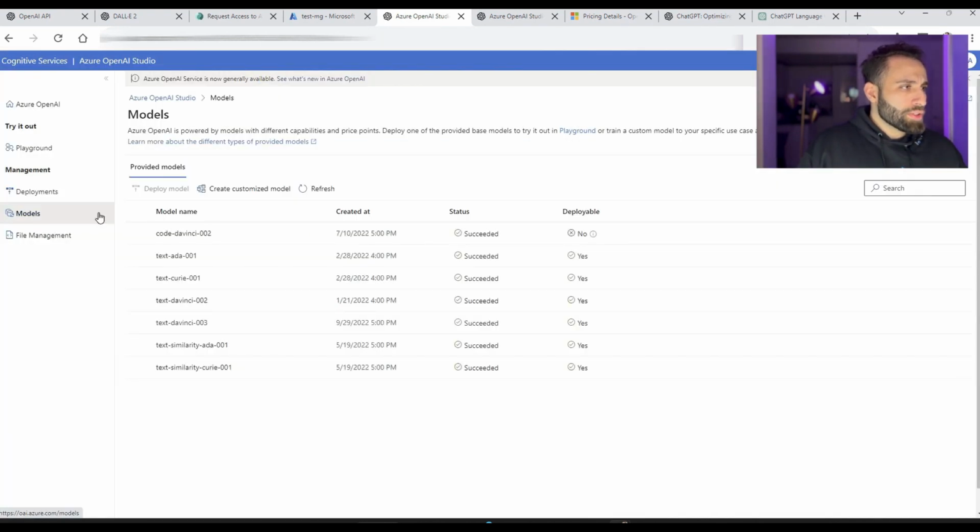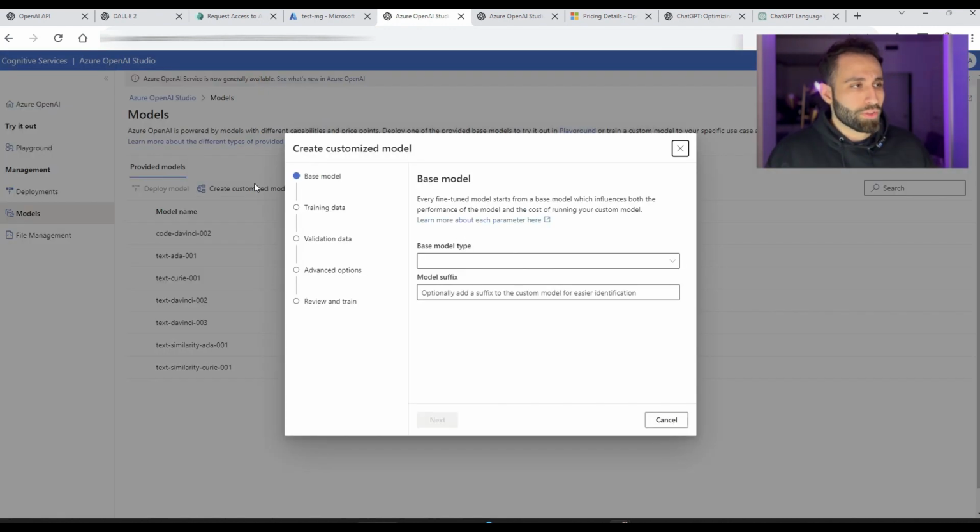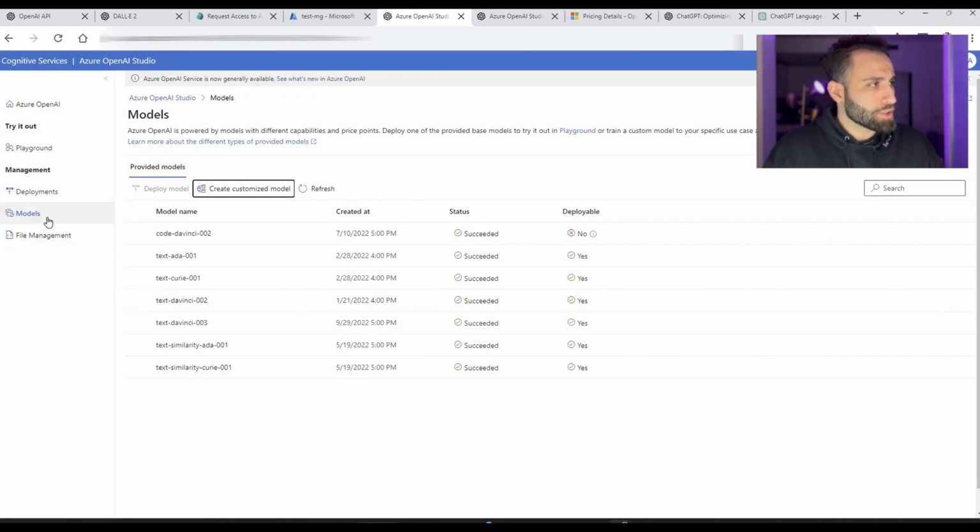Now, going to the model section, here is the list of the models. You can do fine-tuning, which I told you about. If you have specific data that you want to fine-tune these models with, you can do so, so you can customize these models. You start by choosing a base model type, then your training data and your validation data. You have to provide these datasets if you want to fine-tune, and you can have the model tuned and deployed for your specific use case. Again, you need to request access to do so. I haven't requested, and that might be an expensive request as well, so make sure you validate that it's really needed before you move on with fine-tuning.